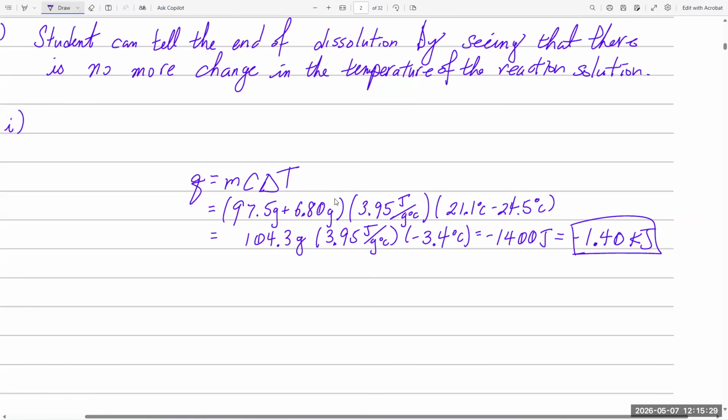Okay. They want the rubidium chloride net ionic equation. What does that mean? That means there's nothing to write. It's in water, so it's going to be rubidium chloride solid undergoing dissolution, and you're going to end up with rubidium, which is a group 1 ion, plus chloride. That's it. It's that easy.